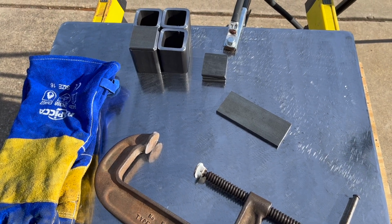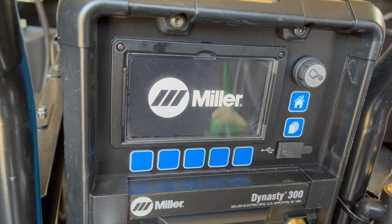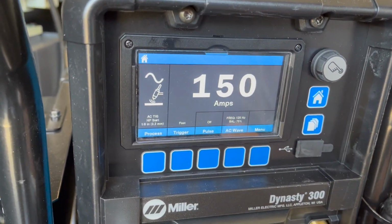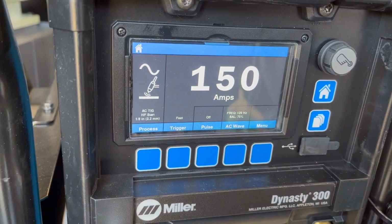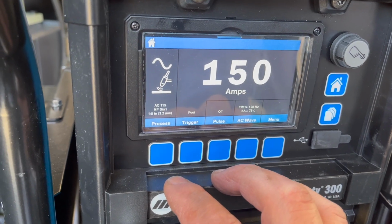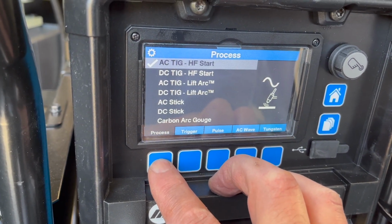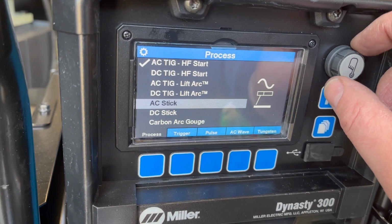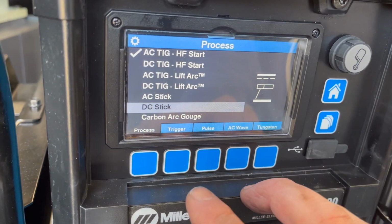Let's go over and check the settings on this welder and get it set up for stick. All right, so this Miller Dynasty, you click it on. It takes a second to initiate. Right now I've got it set up for TIG. That fan will kick off in a minute once it realizes it's not making any heat at the moment. So let's go in here to process. I want DC stick.